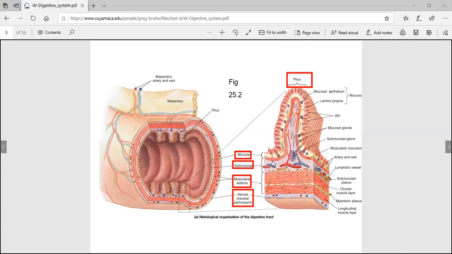Under it, which technically you're going to the outside, is the submucosa, then the tunica muscularis externa here, and then the tunica serosa here. Now, we'll talk a little more about serosa because there is one place around the esophagus where it's not a serosa, it's an adventitia, but we'll get to that later.